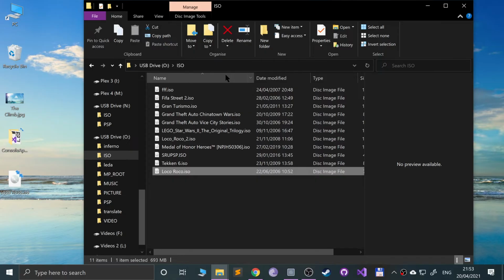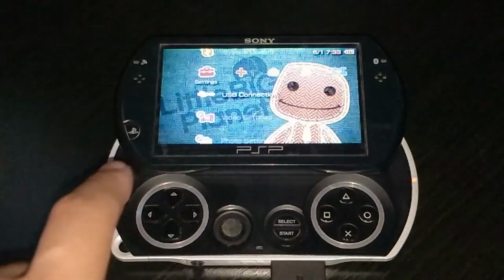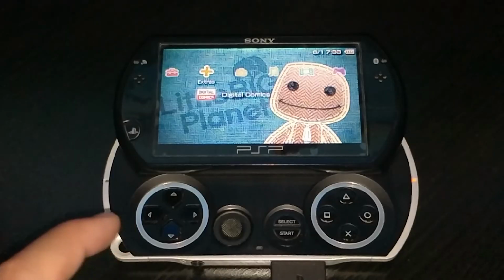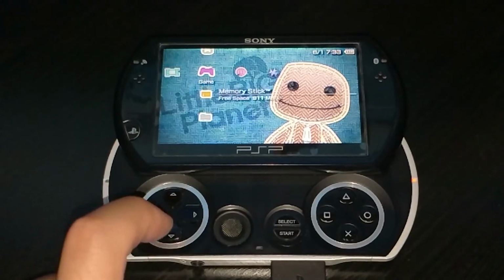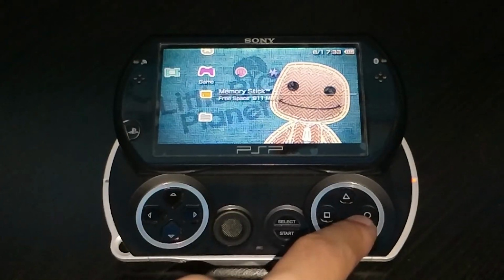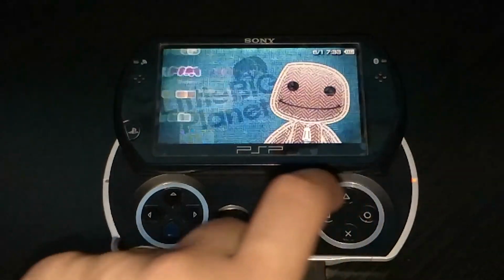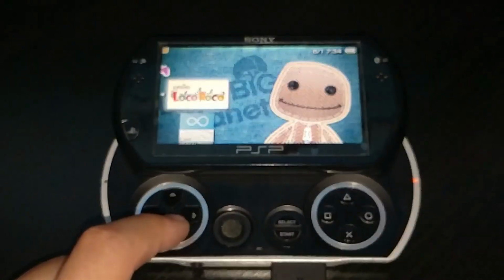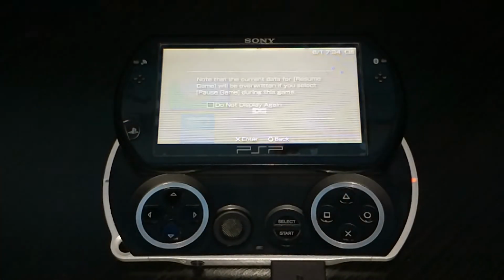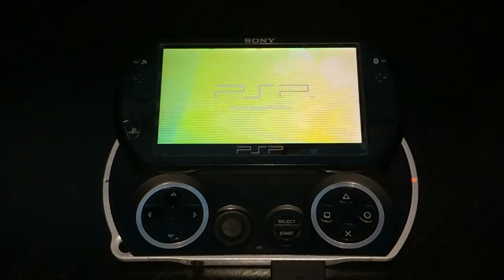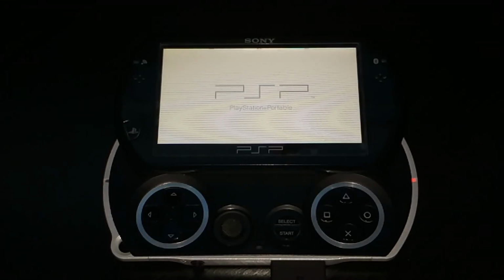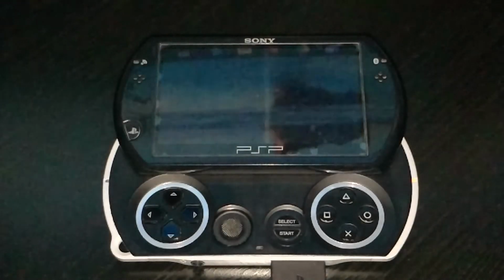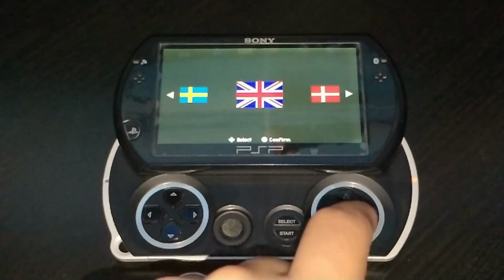Okay, so that has now copied over. Let's switch back to our PSP. Now that we've got the PSP open, if you took out the memory card, just plug it back in. Again, I've got two different storage locations, one internal, one not. Let's see which one I put it on. Nope, it was not on this one. It would have been on this one. Loco Roco, there we go. Just waiting for it to load so you can see it. And there we go, as you can see, it has loaded.